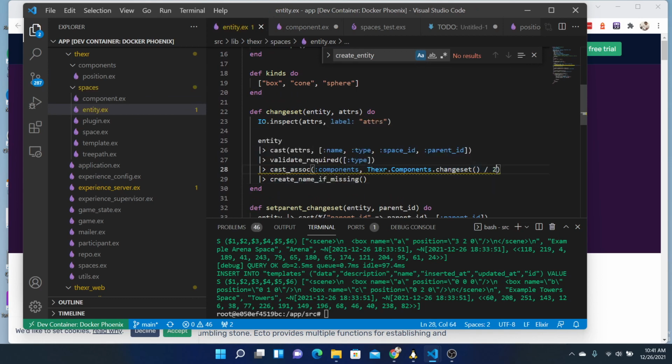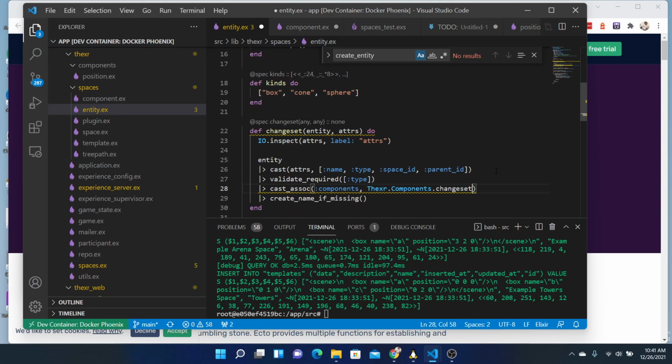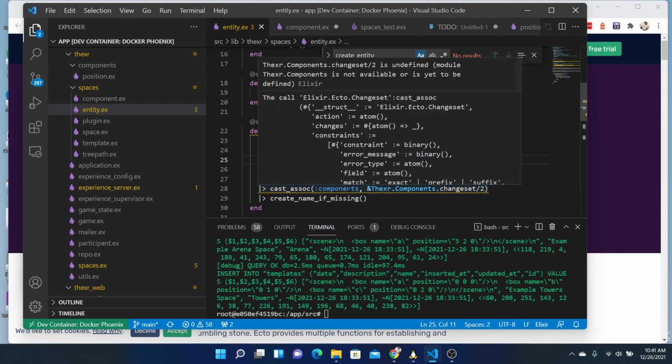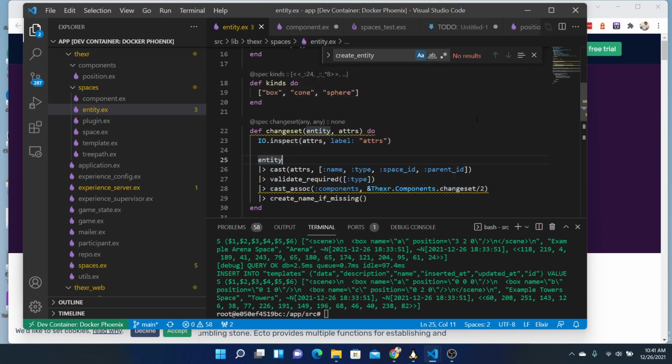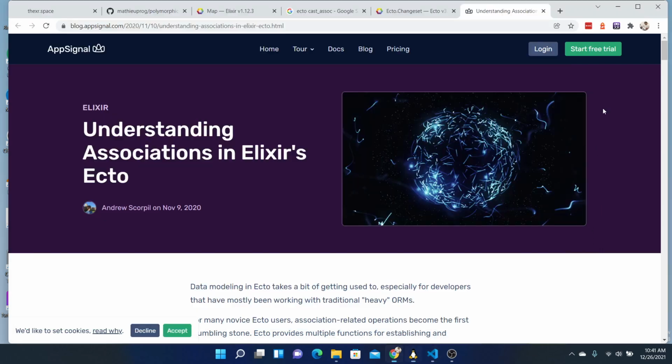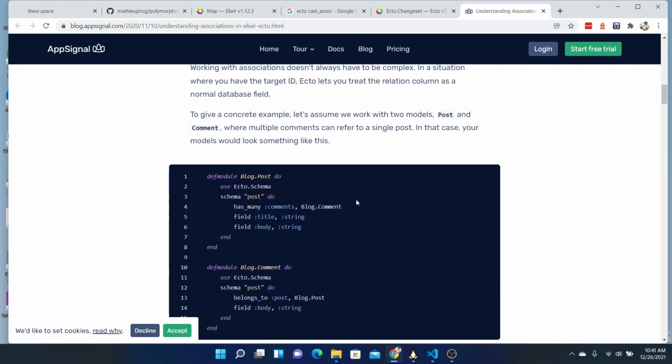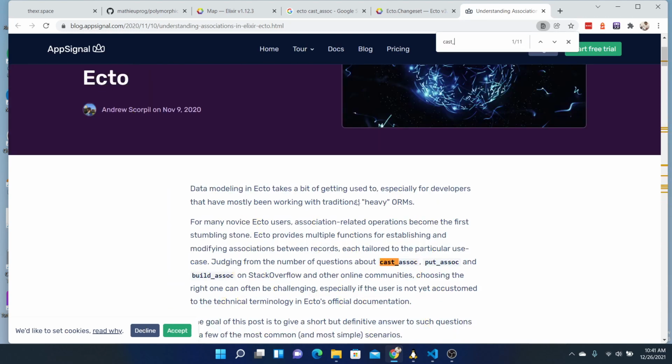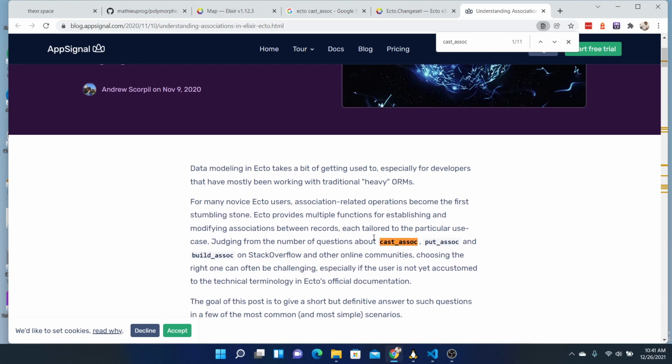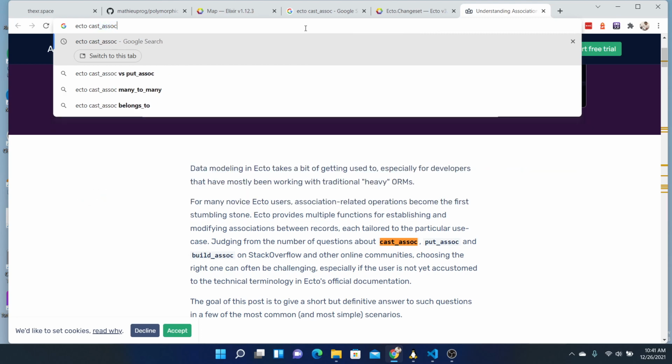Whoops. Like this. /2. Cast association. Or is it build association? Let's see, ecto cast association.